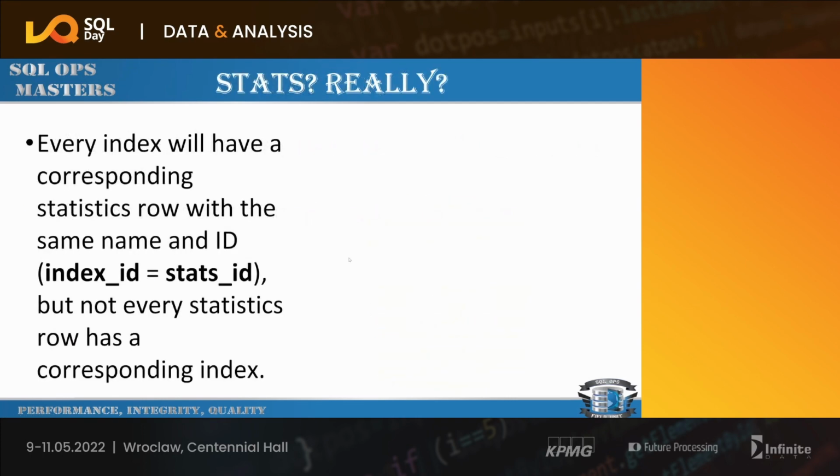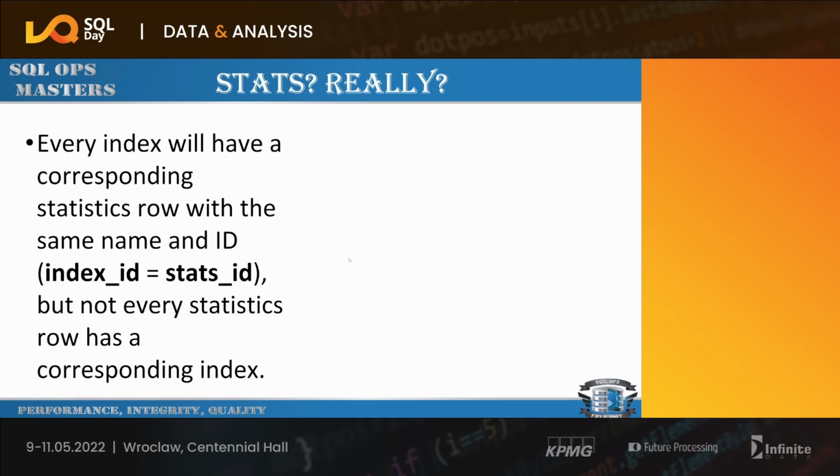And now on to stats. Here's where it usually gets somewhat confusing, but it gets a little bit clearer when we get to the demos. Every index has a corresponding statistics row. Remember, I talked about there being a strong correlation between indexes and statistics.